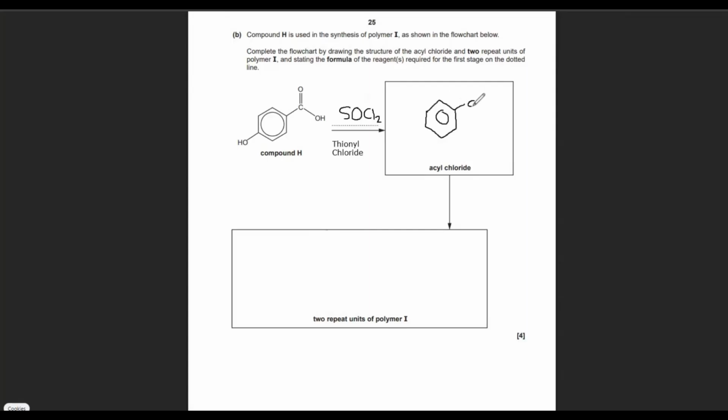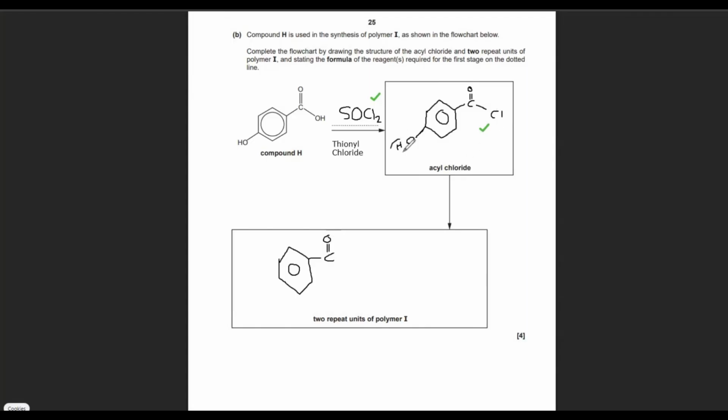Don't get it mixed up with when you use your halogen carrier to make the really strong electrophile, when we use acyl chlorides and AlCl3. Okay, what we're going to do here is just replace the OH with the chlorine, and that is our acyl chloride. So lovely jubbly, that's going to get us 2 marks, one for the reagent, one for the correct structure of the acyl chloride. Here we're going to get 2 marks, a little bit more complicated.